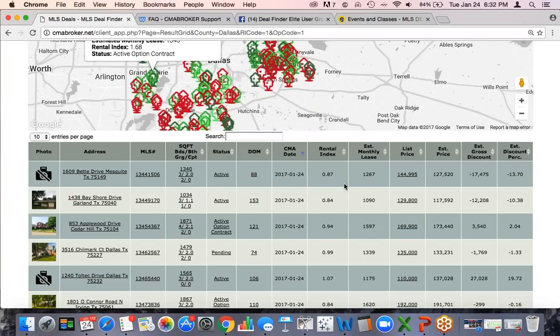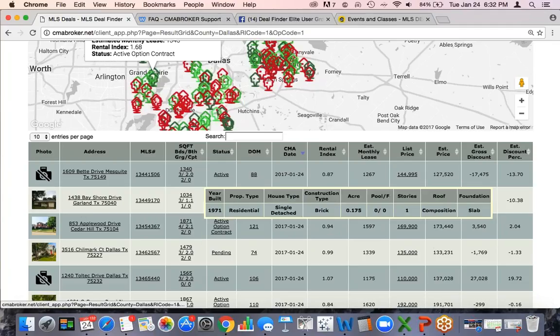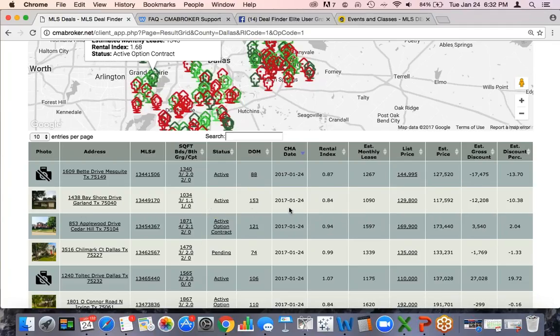So let's look at, well, this one doesn't have pictures. Okay, if it doesn't have pictures, maybe it could be a very good investment property. But let's pick this one. It has pictures, so I can show you all the capabilities of the system. We've got the address here, bedroom, bathroom, and all that information.